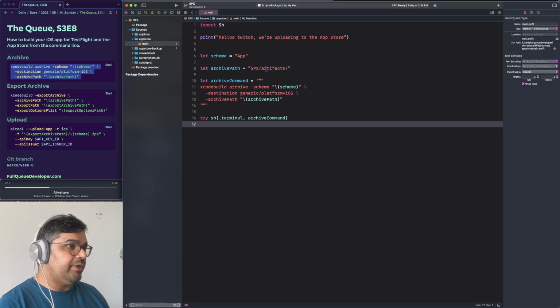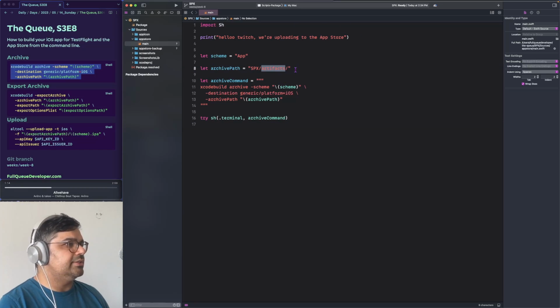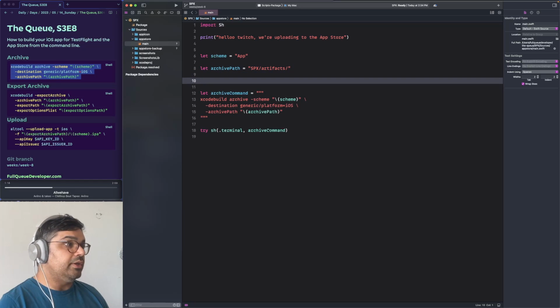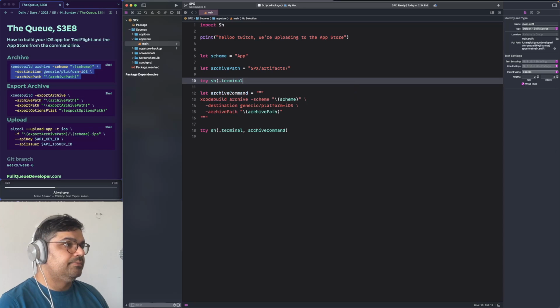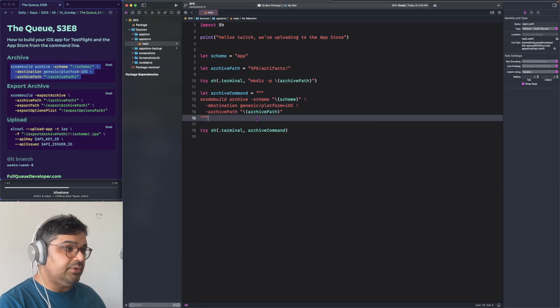Now I know this is going to fail because I don't think this directory exists. So what we can do is create it. You can say mkdir -p of the archive path. Something like that. And I believe this should successfully archive the app. Let's see what happens.